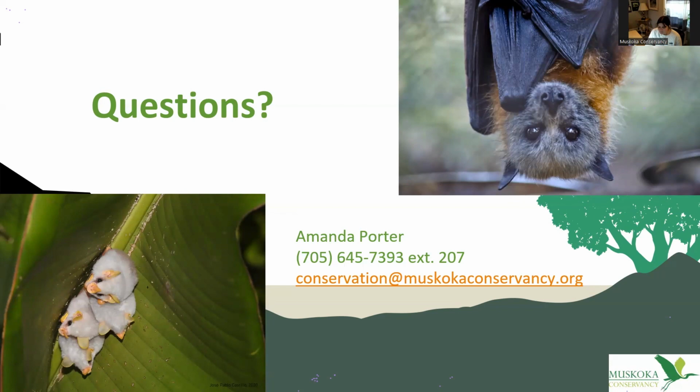Where to install? I haven't looked up the exact information, like for specifics where they should be installed. So I definitely encourage that you look into it, because I imagine there's some information online that says a preferred height. I'm sure there's a specific height from the ground where they prefer to roost, and that would be the best height for where to put your boxes. Again, further away from where there's a lot of activity, because they probably don't love that too much. Those are my best suggestions right now, but there should be some more information online for sure.